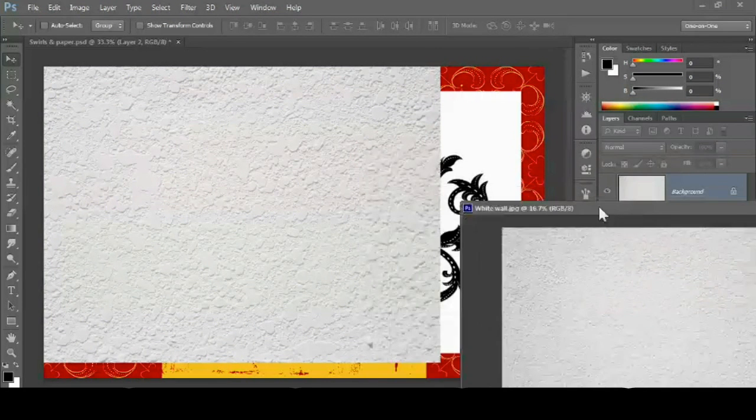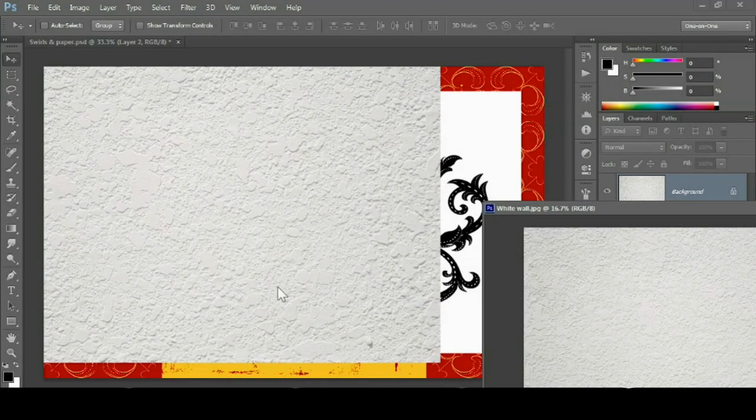Problem is, notice that the stucco is not centered with respect to the rest of the artwork. Well, you can center it using a special trick. So I'll go ahead and undo that modification by pressing Ctrl-Z or Command-Z on the Mac, but it doesn't seem to work. That's because the white wall image over here is active. Nothing's been done in that image. The change happened over in the other file. So I'll click inside that image window to make it active.